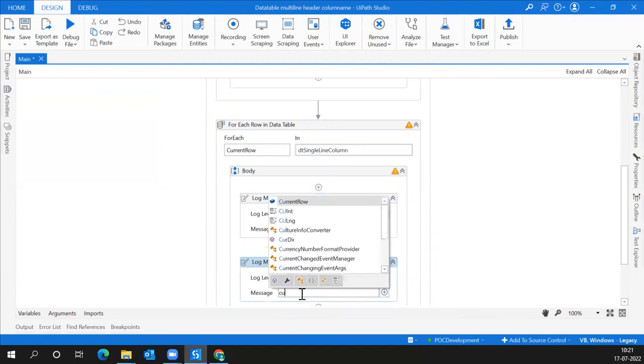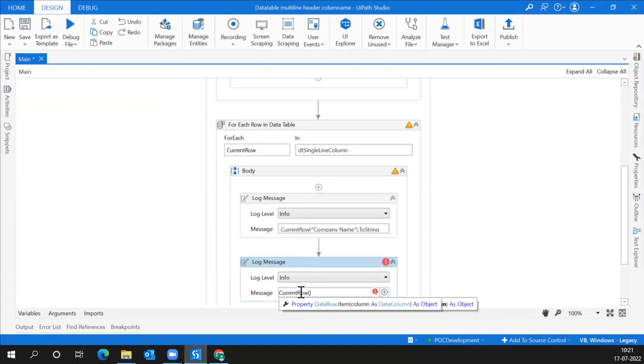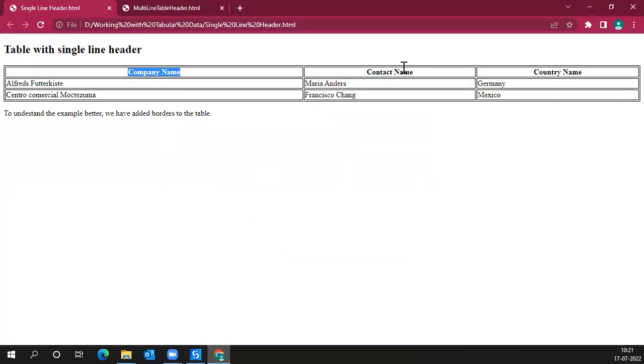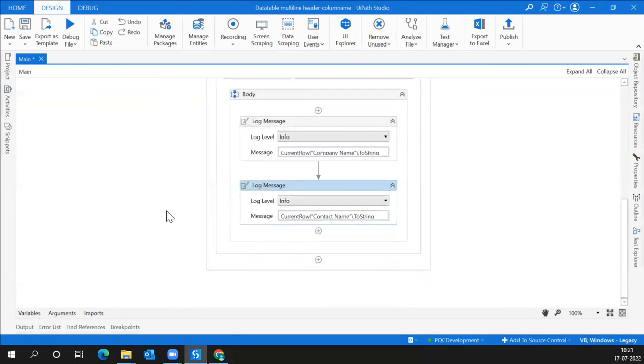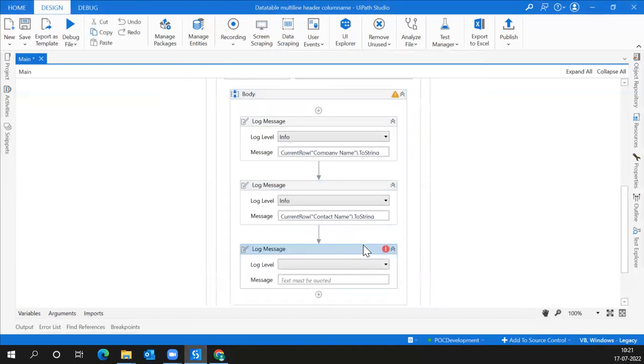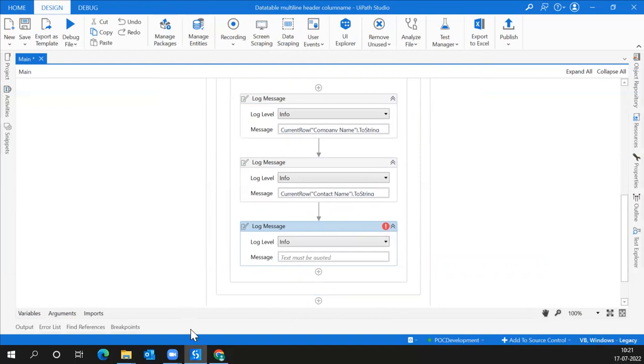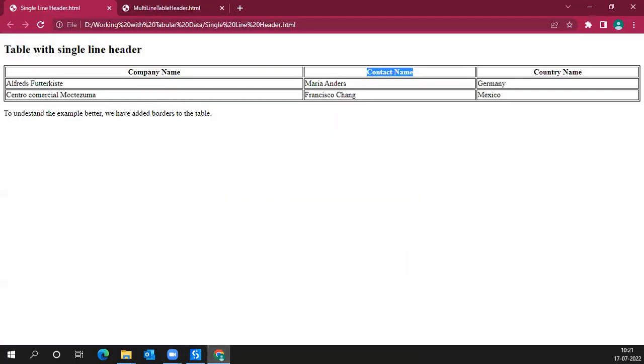Info, current row of contact name, dot to string, and country name.